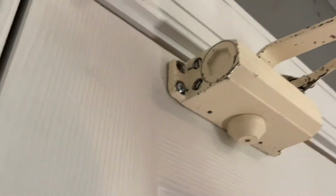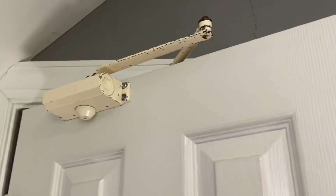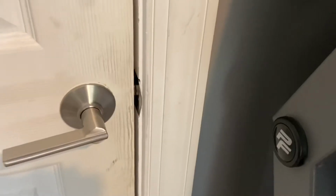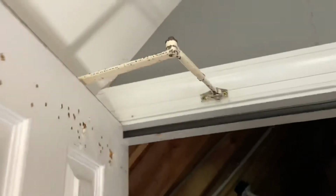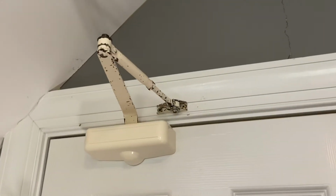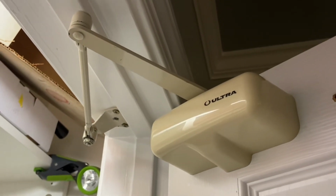Okay, that wasn't enough. Okay, that seemed like that was it. Okay, I think that'll be good. So we'll put the cover back on and do one last cycle. And there we go. Lastly, for my closet door, the Ultra residential door closer with internal hold open.